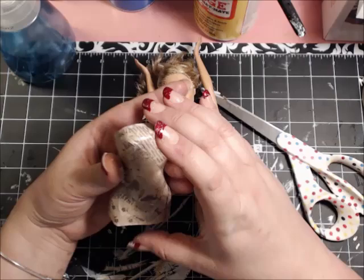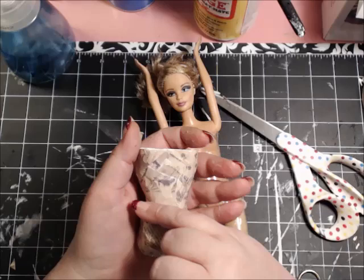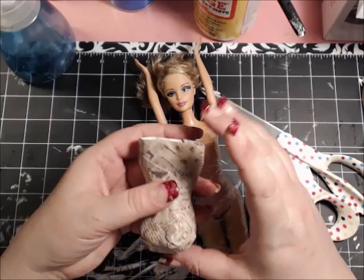Now, as you see here, because I knew what type of dress I wanted to make, on this bodice I went across her neck, did the breast area, and this is her waist area, but I went down over her hips. And what this lets me do when I create my skirt for my bodice is that I have a good half inch to glue my skirt onto. So that's another thing you need to think about.